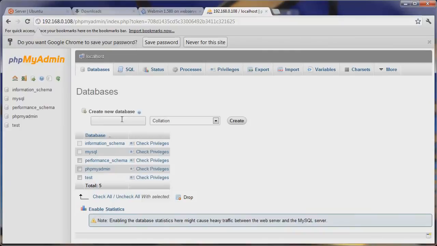So remember that it is root as the password. I believe you could use web user. And so here we'll be able to create databases just like on any web host. You can create a new database for a content management system or whatnot. But this is great for setting up things like WordPress and Joomla. So now that that's done, let's move on to something else.